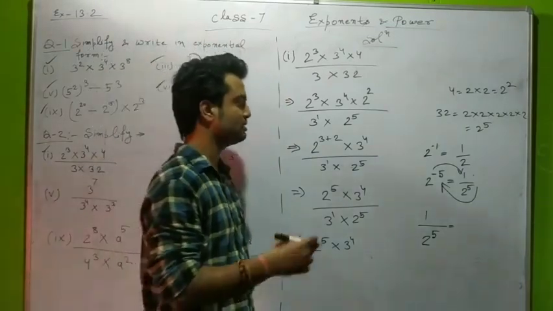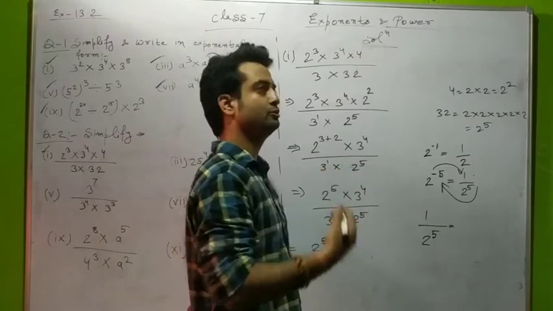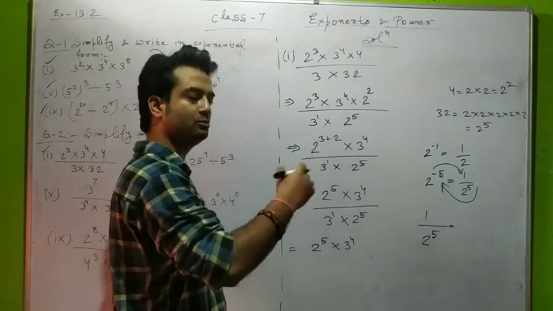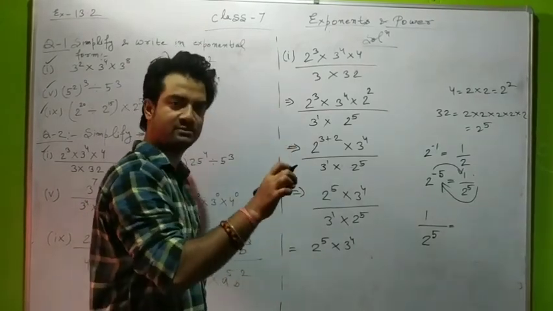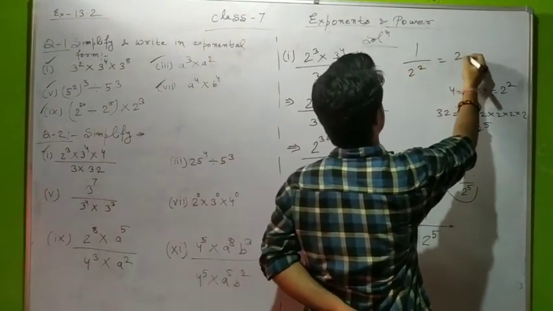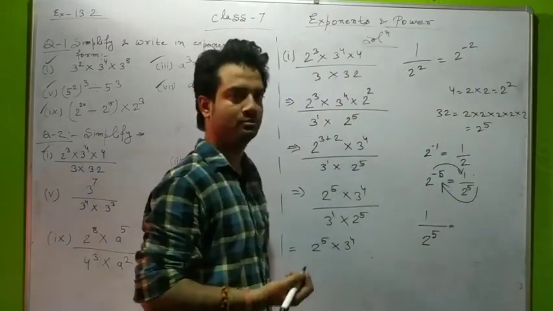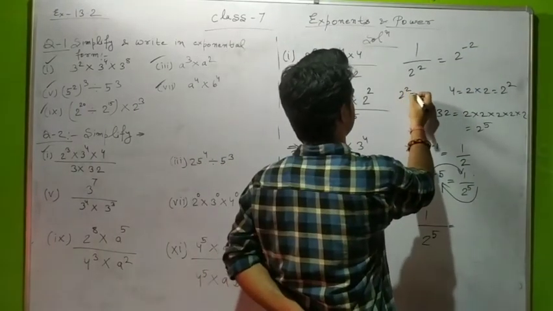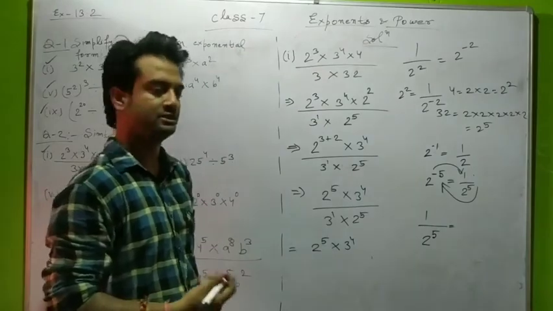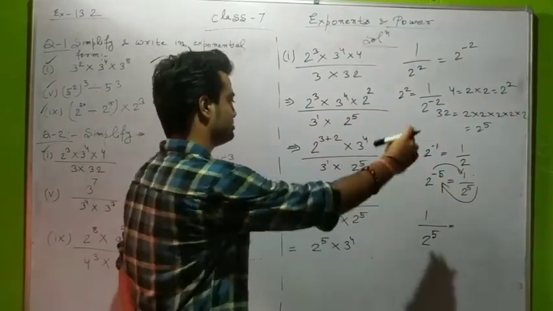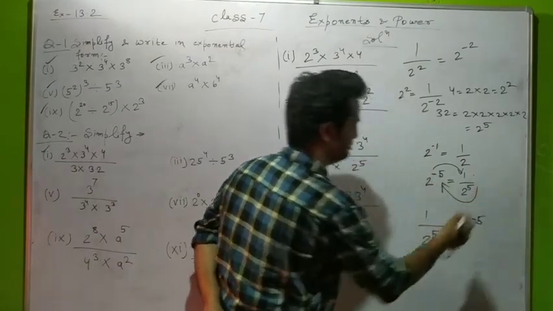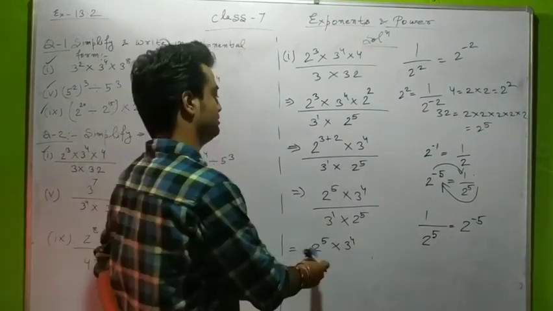Okay? One thing you have to understand is that whenever you move numbers expressed in exponential notation from the numerator to the denominator, or the reverse, the sign of their exponents changes. Like if it is 1 upon 2 square, you can write it as 2 raised to the power minus 2. Or if it is 2 square already, you can write it as 1 upon 2 raised to the power minus 2. Easy? Okay. So if it is already 1 upon 2 raised to the power 5, we can write it as 2 raised to the power minus 5. This we will use here.